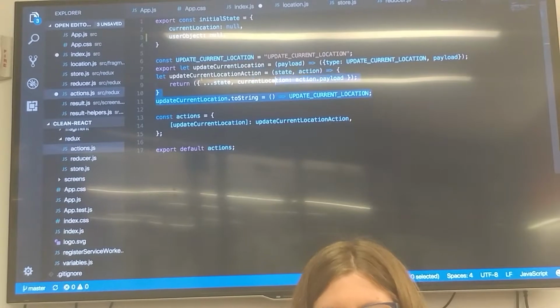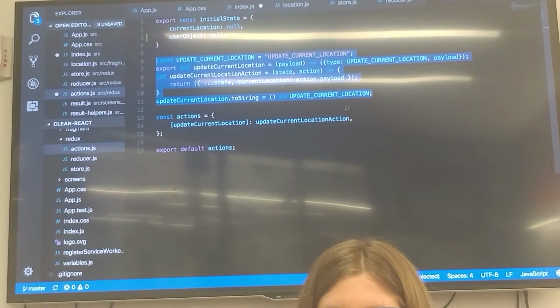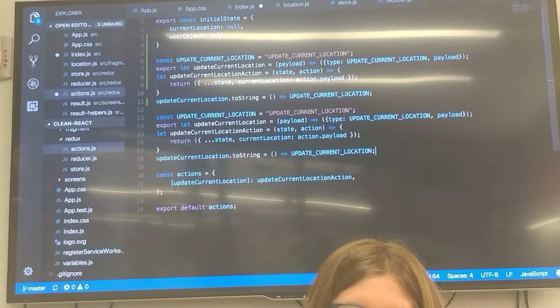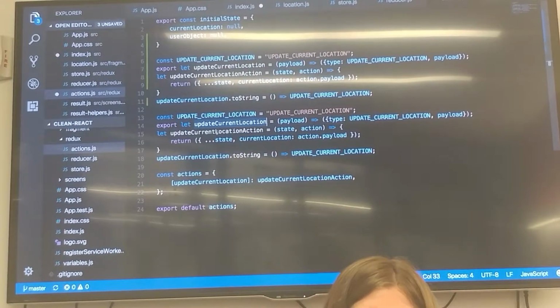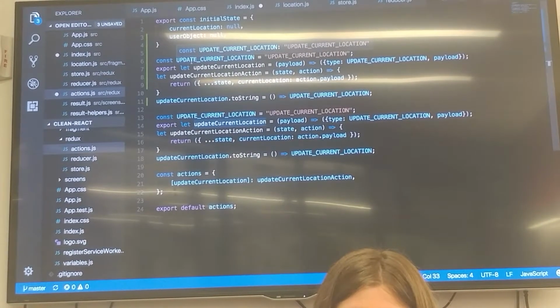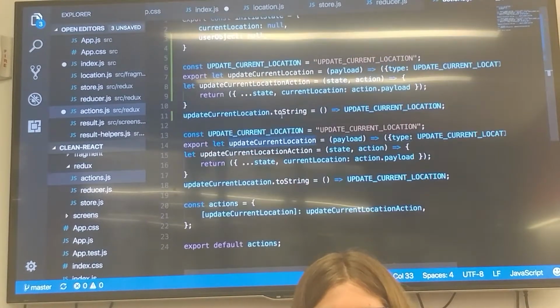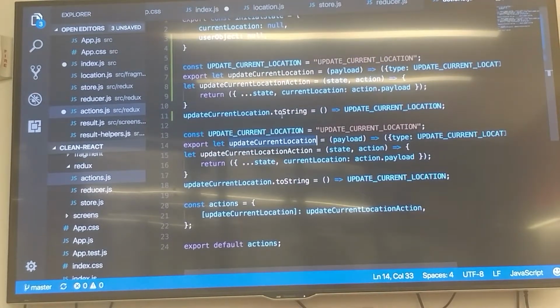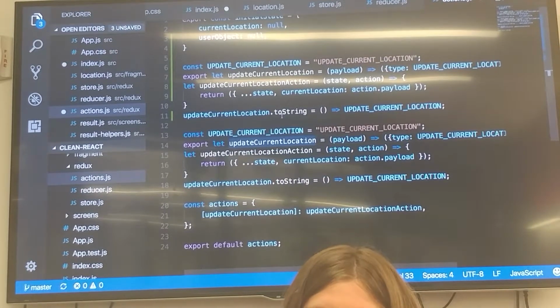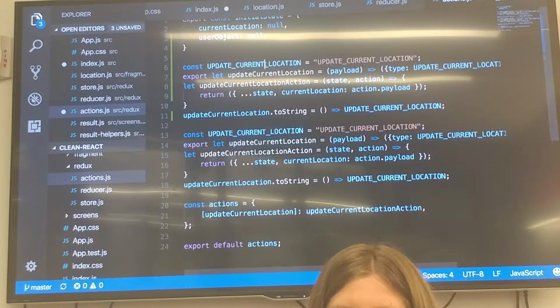And this is a case where I often do copy paste. So let's say I'm making an action to update my user object, and I'm going to go through this line by line, but eventually you'll get to a point where you can just copy paste it. So our goal is to basically make dispatch actions that can go to our reducer and then have something that we can import into our components that uses that dispatch action. So that's a lot of gobbledygook. So I'm going to go line by line.